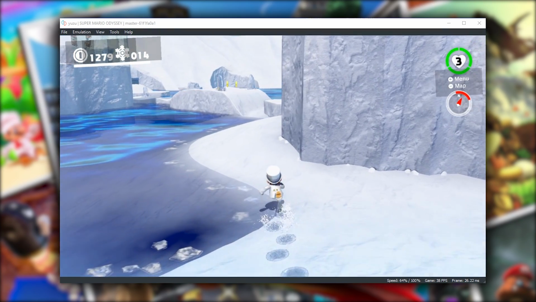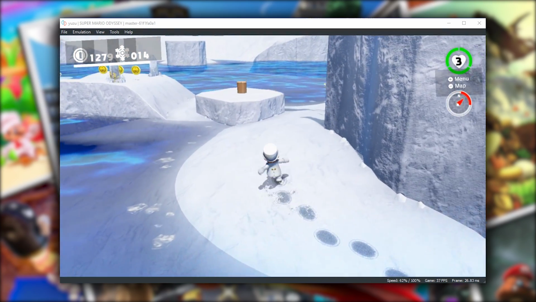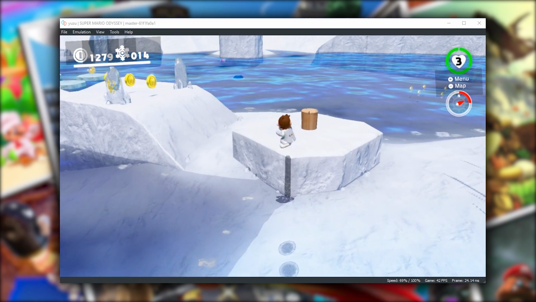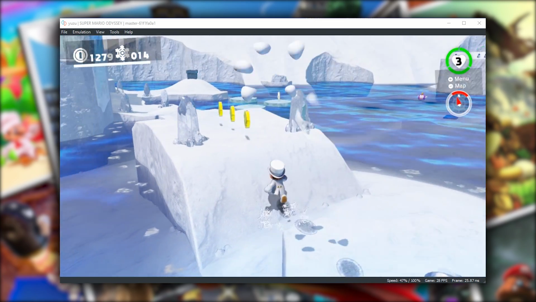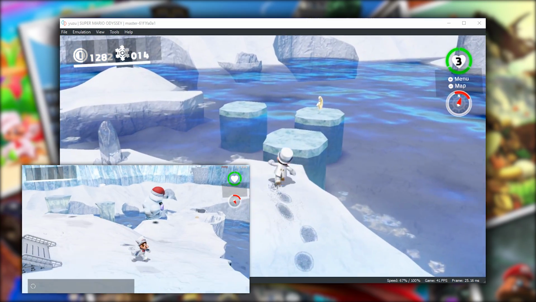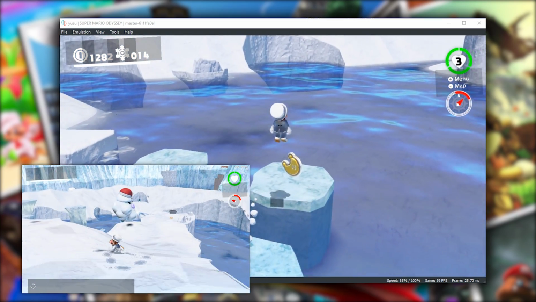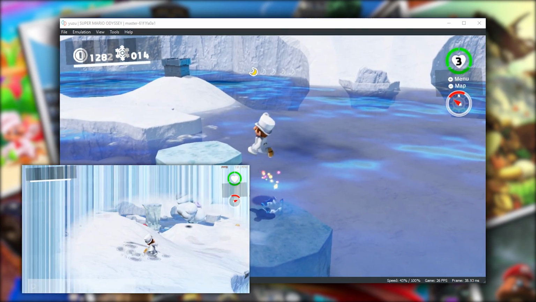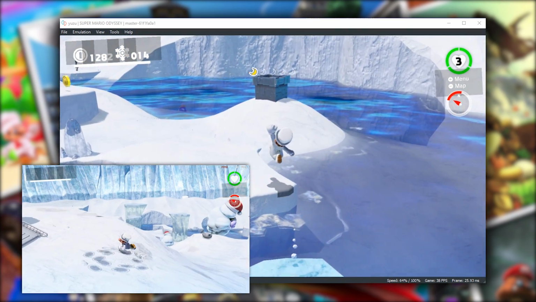As many of you would have seen in my past few videos, I showed off the render quality of Snow Kingdom, and as you can see right now, just look how clean the graphics are. Once again, bringing in some gameplay footage from my video from only 2 days ago, you can see that this entire kingdom was plagued with this weird flickering texture issue.